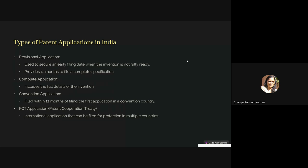either the invention will go from your hand, because if someone else gets a patent for your invention, then even you cannot use it, because it becomes their exclusive right. So these are things that you have to be very careful about before you disclose your invention to anybody. So confidentiality agreements, non-disclosure agreements, non-compete agreements. These are some of the kinds of agreements that you enter into with other parties to safeguard your invention.